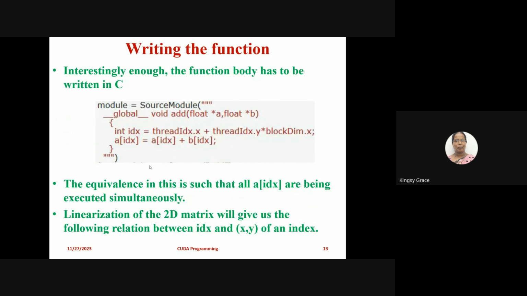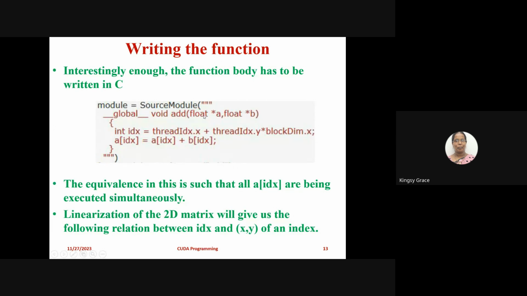After that, the main part: how will you write the kernel? For writing the kernel, you write it inside that particular SourceModule. The entire kernel will be an argument of SourceModule, in the same format as we have written in CUDA C: __global__ void add.